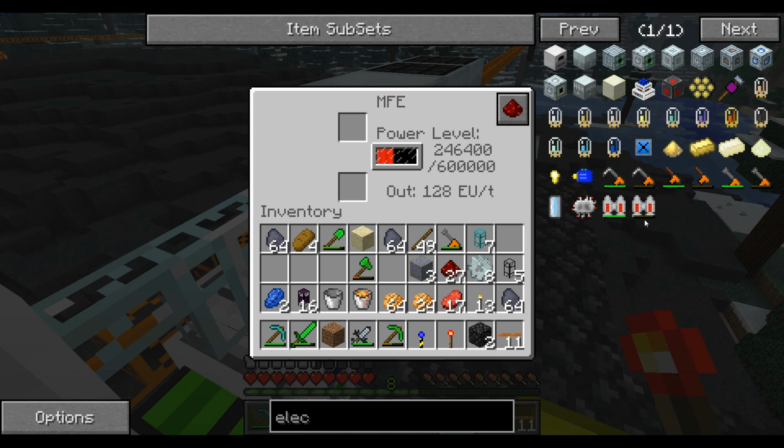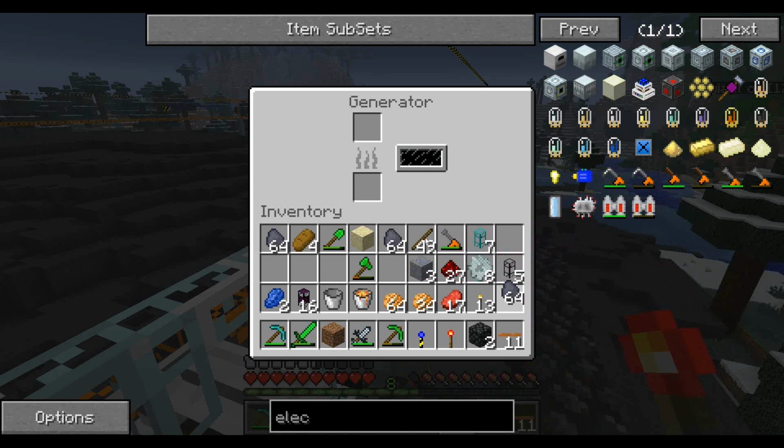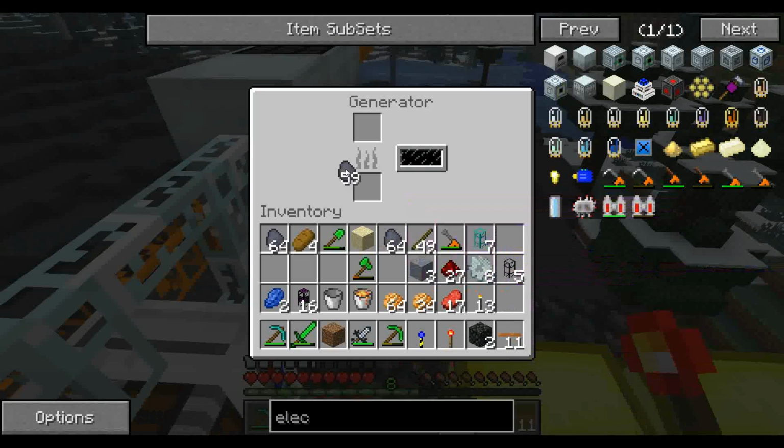Or, hold on, let's do that again. Yeah, wow, 1 million, and I can only hold 600 EU. So I'm gonna just put a few in each generator, because that's all I'll need for now.